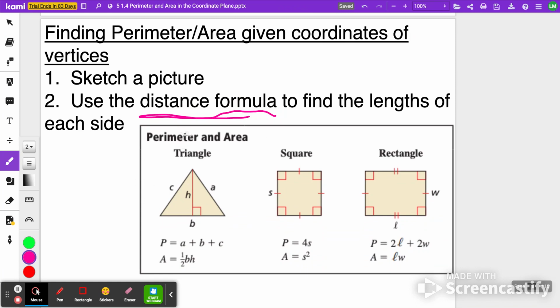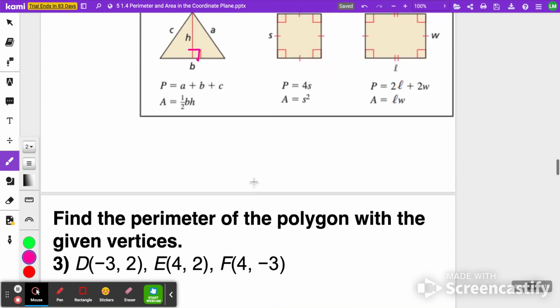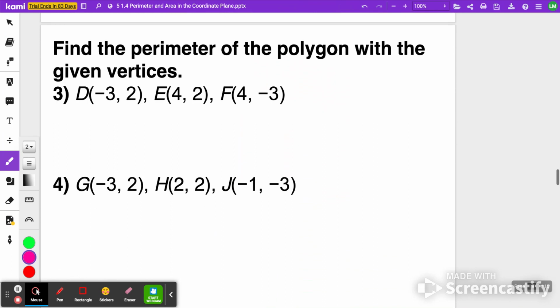Here in this box, we have just reviews of perimeter and area. Remember, perimeters, we're just adding all the exterior sides, for the triangle, the square, and the rectangle. Those are the 3 main shapes we'll see today. But area is found a little bit differently. Triangle is 1/2 base times height, or you can do base times height divided by 2. Squares and rectangles, we're just doing base times height and finding our area that way. Let's continue on and start to look at some of these.